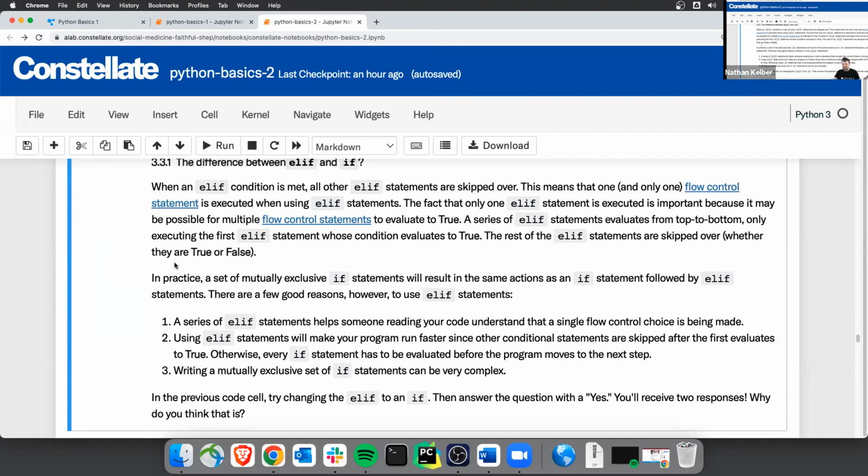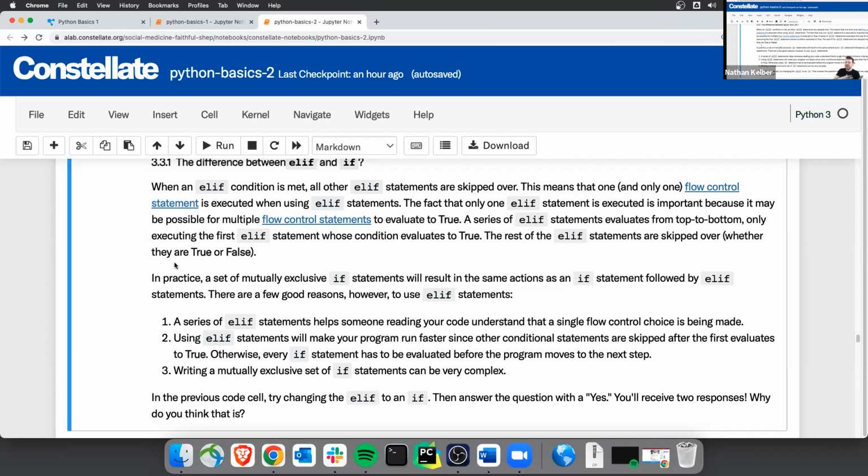The other reason to use the else if is because it makes your code faster. Using the if, else basically tells Python, as soon as you find something that is true, I want you to do this act. I want you to complete this action. As soon as it finds that true, it runs the code block underneath there, and it skips over all the other code blocks. If we were to write that all as a big nested bunch of ifs, then Python would have to check all of those individually.